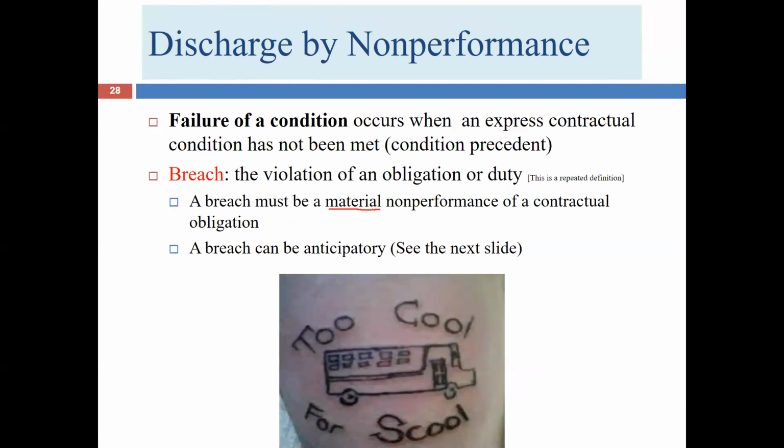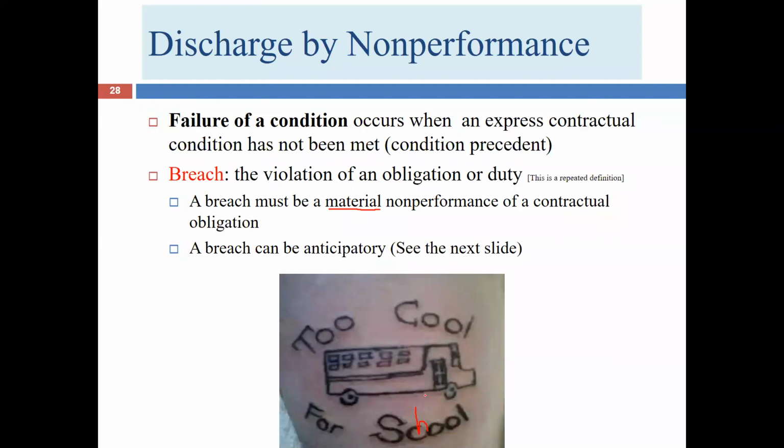We're not looking at the substantial performance area where you've done almost everything, but just a couple of T's weren't crossed, a couple of I's weren't dotted. No, we're talking about something big deal. For example, look at this tattoo. Somebody hired this tattoo artist to tattoo something that says "too cool for school" and put a school bus on it. Pretty sad looking school bus, but the real problem is, of course, we're missing an H here. So I would say that is a material breach. I think most people getting a tattoo that says this probably would have wanted a better bus, but even if the bus was okay, they're going to be pretty frustrated by the misspelling of the word school.